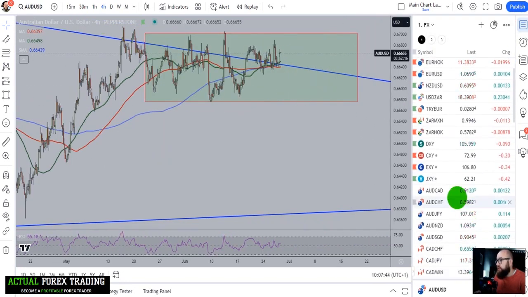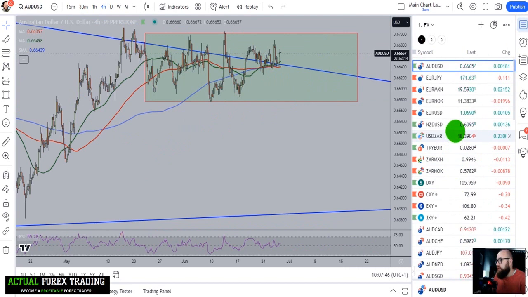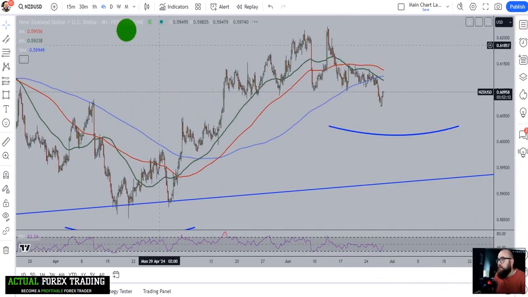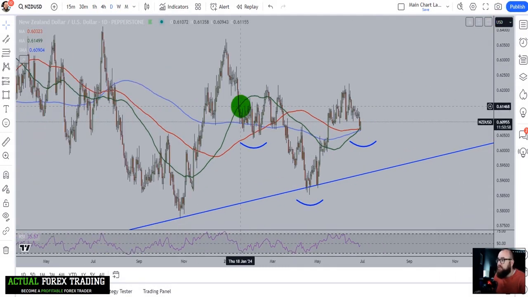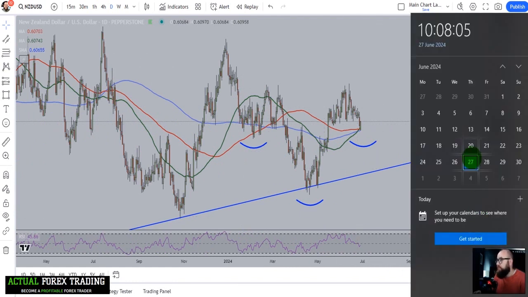New Zealand dollar, US dollar. Where are you? You are here. It's potentially like a daily inverted head and shoulders pattern. Prices around moving averages. We could see a move off this area and a climb higher. Once again, nothing's certain, and I don't have any positions open yet. But saying that, I could have a position open or a couple of positions when you watch this video.